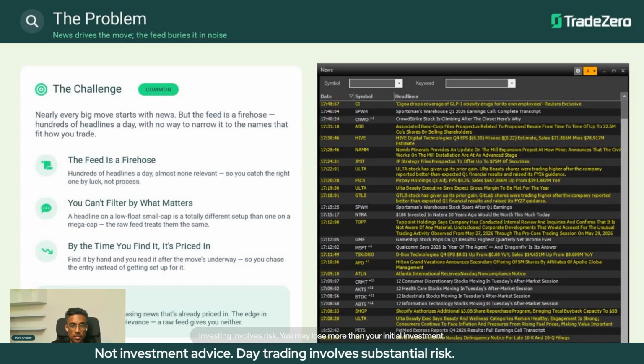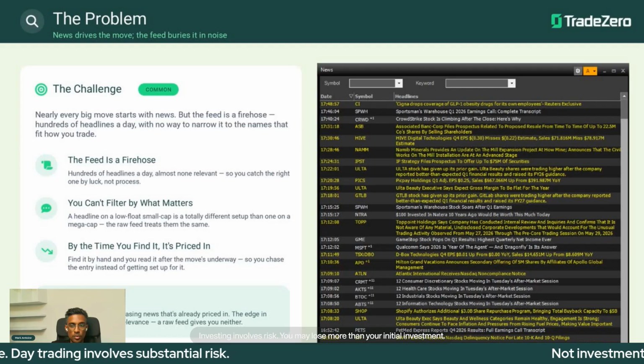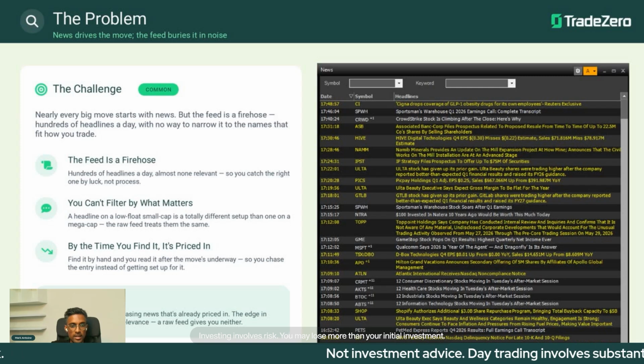What we're here to do is give you the tools again for you to configure your own settings, configure your own news feeds to be fully tailored to the way you trade, whether you trade small caps, large caps, mid caps, whether you like options, multi-legs, single legs, whatever you trade, your news feed needs to be reflective of that, and that's what we're going to look at in just a second.